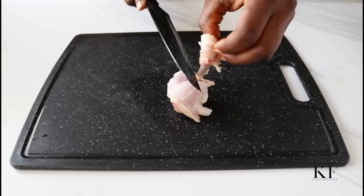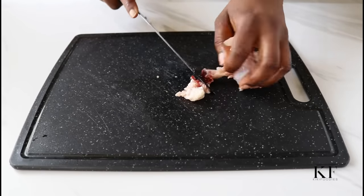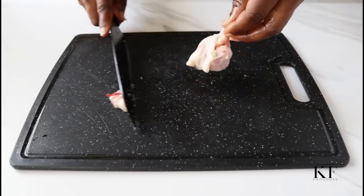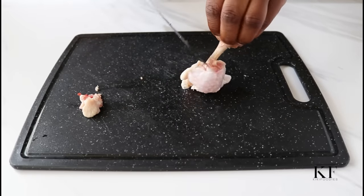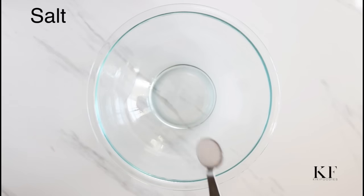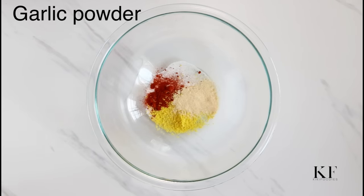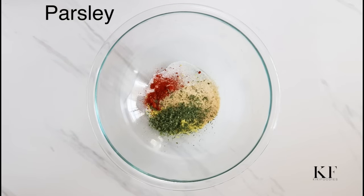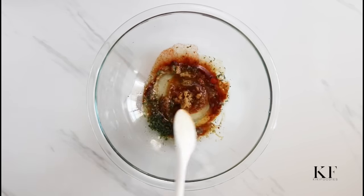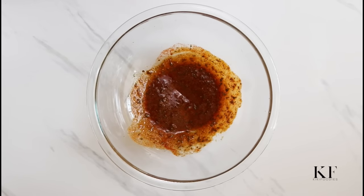Remove the edge from the top to make it neater and you can save those in the fridge to use for meat stock later. Repeat the process with the remaining chicken and then we're going to proceed to season it. To season, you need salt, paprika, pepper, crushed chicken bouillon cubes, some garlic powder and onion powder, parsley flakes, oil and lemon juice. Now mix all the spices until everything comes together and then you're going to add the chicken.